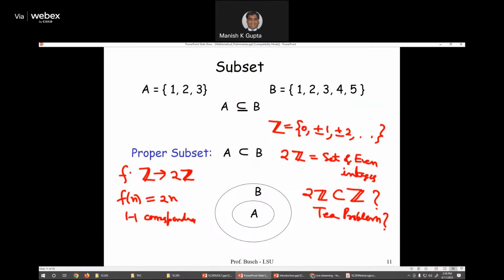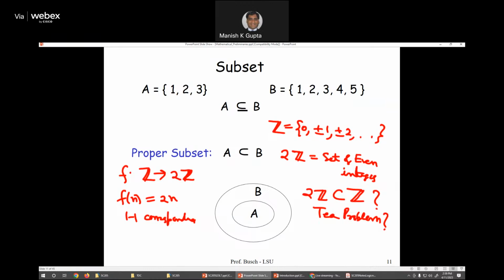And that's the reason this business is not going to work here, because 2Z is infinity and Z is infinity. It's a subset, but both have infinite cardinality. See the beauty, right? If you don't understand, you can take a cup of tea and think. Okay, that's all about it. By the way, how will you show that the set of integers and the set of even integers have the same number of elements? I think you might have read this in calculus class, right? Countable and countable.